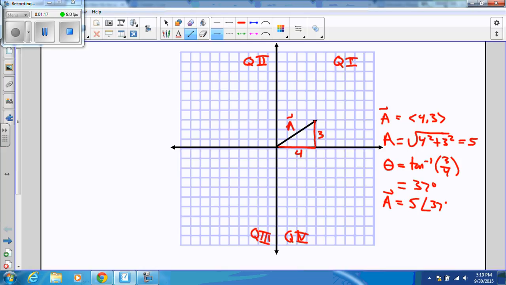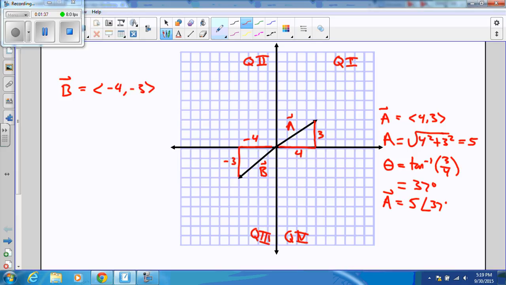If I now go into the third quadrant, and I create the vector -4, -3, let's call that B, like so. Then, if I try to do the same computation, I get the magnitude of B is equal to the square root of 4 squared plus 3 squared, remembering that I'm going to treat the negative components as having positive length here. And so again, I get 5. So it gives me a 5 for my magnitude.